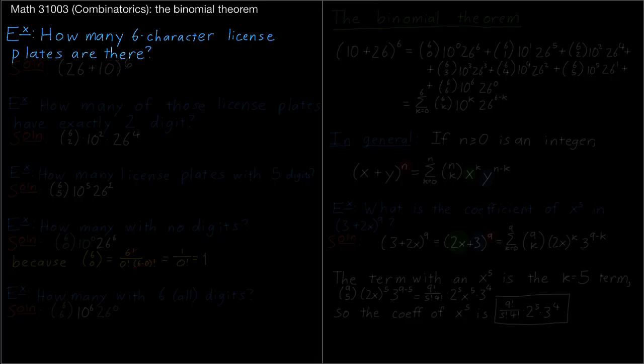So the solution to this one, of course, or so we all know, is there are 36 options, 26 letters plus 10 digits. We're assuming you can tell 0 and O apart, and so that's 36 options for the first character, 36 options for the second character, and so on. That's 26 plus 10 to the 6th power.